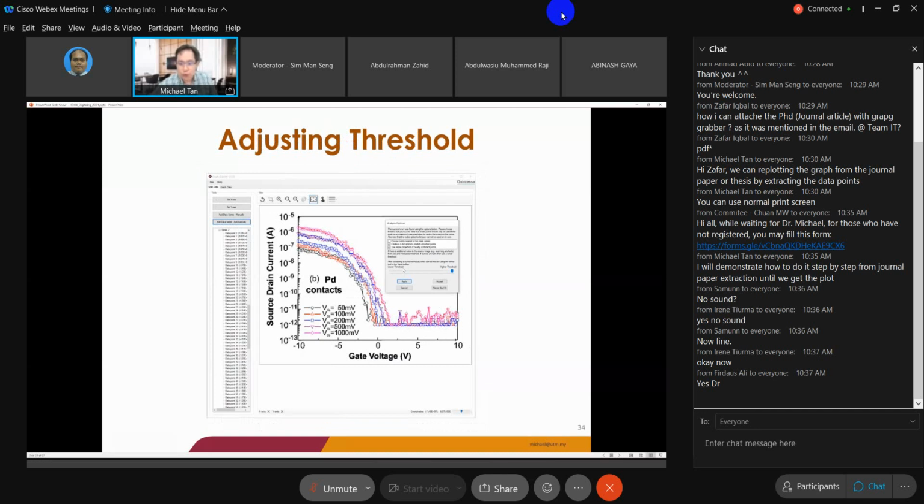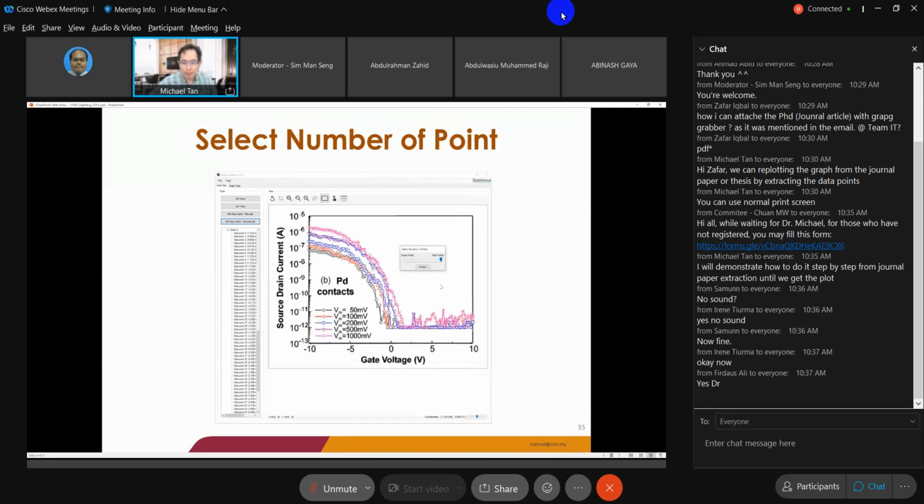Next, they say that you can change the threshold, higher threshold or lower threshold, which means that sometimes it doesn't accurately mask it correctly. Do you want to increase the sensitivity or reduce the sensitivity, something like the threshold here. So you can adjust, you see, until it fits, you're happy with it, you say apply and you accept. And the next thing you do, you can even select whether you want more points or fewer points. You move it around here, you're done here, accept.